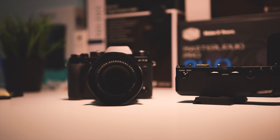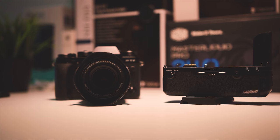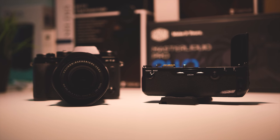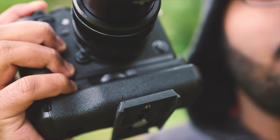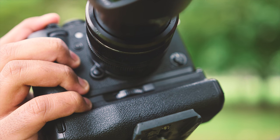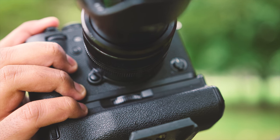There's a reason why I'm mentioning this grip so early in the video. I'll be sharing my thoughts about this camera with the grip on because, I'll be honest, this is a great add-on for the X-T2. First of all, I have large hands, and the grip complements my pinky fingers very well, which makes it super comfortable to hold the camera.